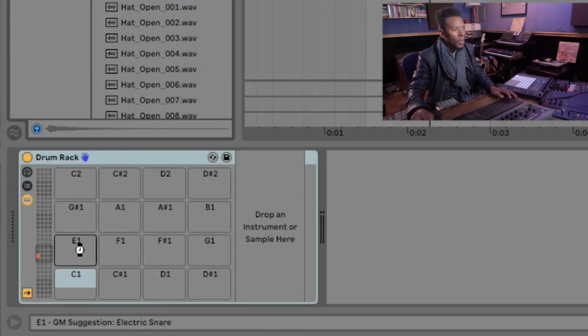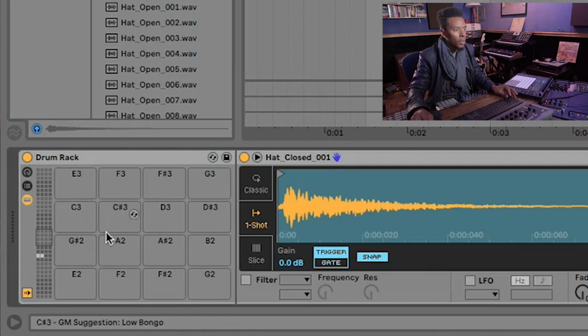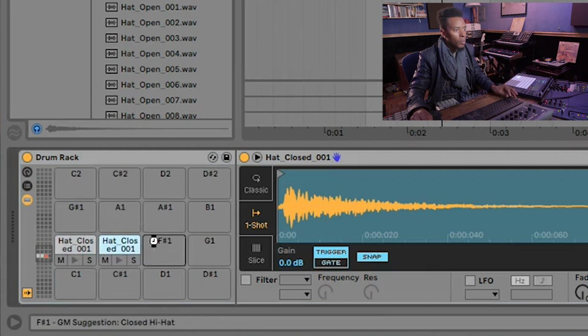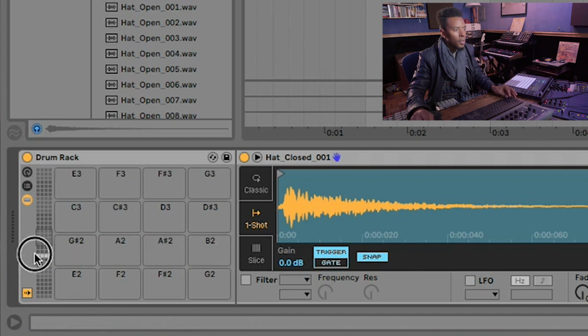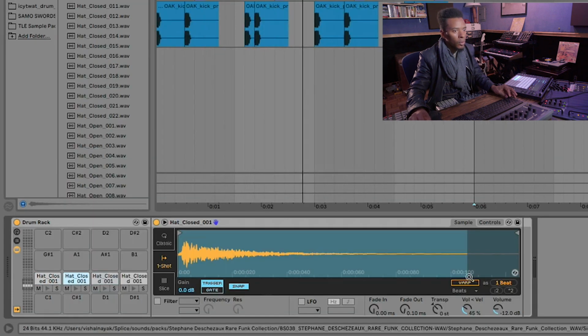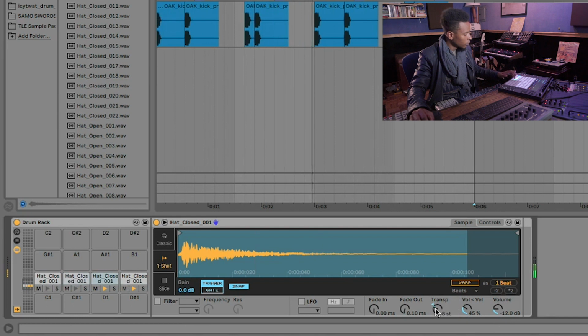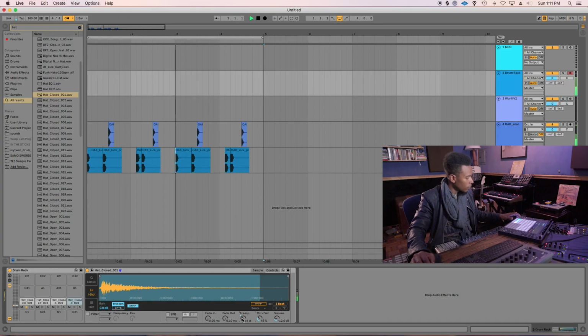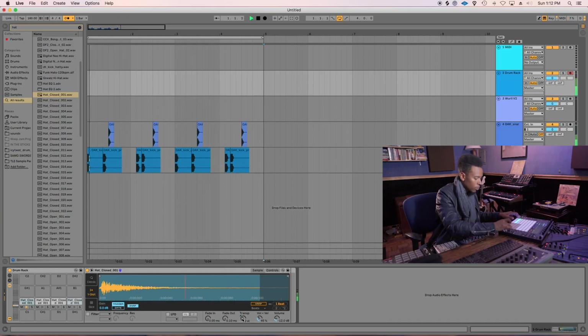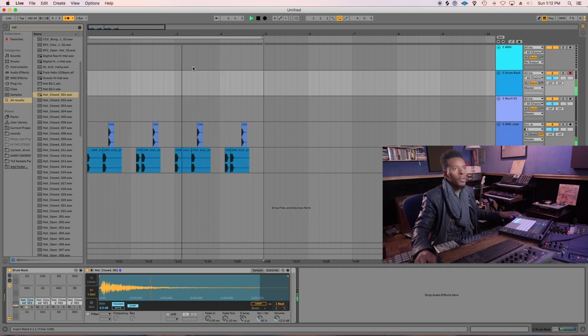And what's cool is I'm going to take my hi-hats and copy them a couple times so that I can get different pitches. We like that. So this one, you're going to go up. This one, you're going to go down. And this one, just a little bit. And then, since I'm using the Push, I'll use this repeat section, but I can do this in a lot of different ways. So let's just add that.